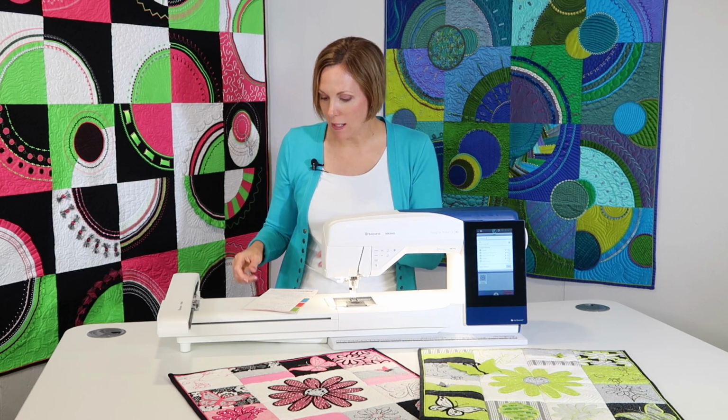So I'm always one to push things to the limit, so having those extra things I don't have to go buy separately, they come included, that is always a win for me.